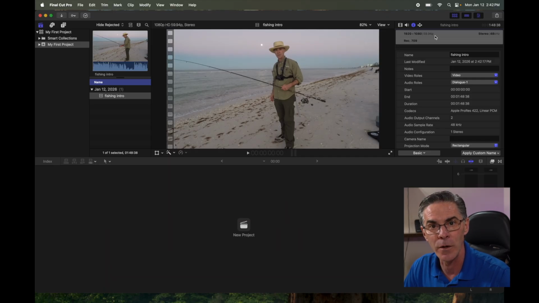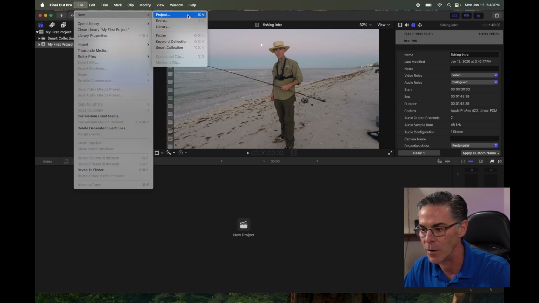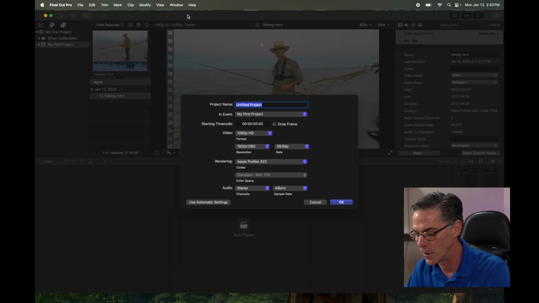That is what we want to make our project, just like the video clip, so it's all copacetic. It's all the same. So now we're going to go to File and New Project. And we can name this again, My First Project.